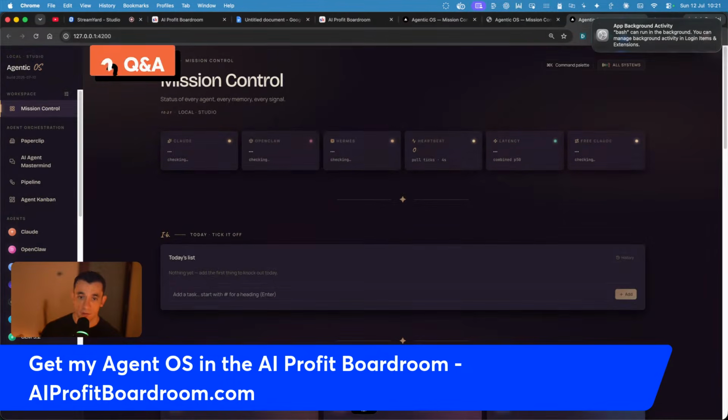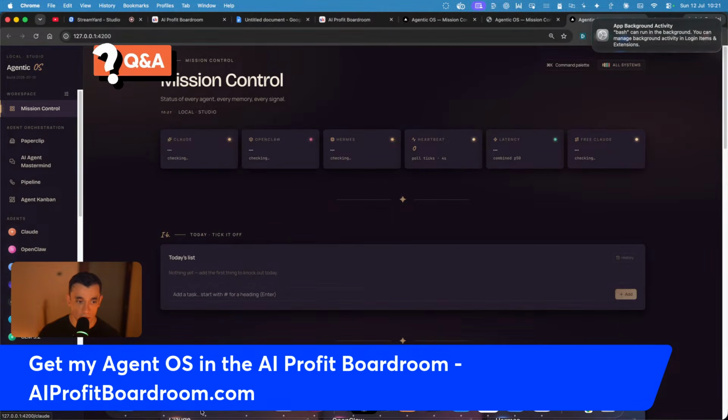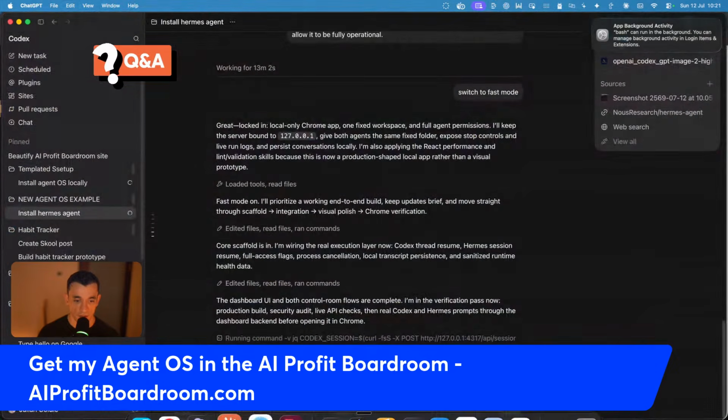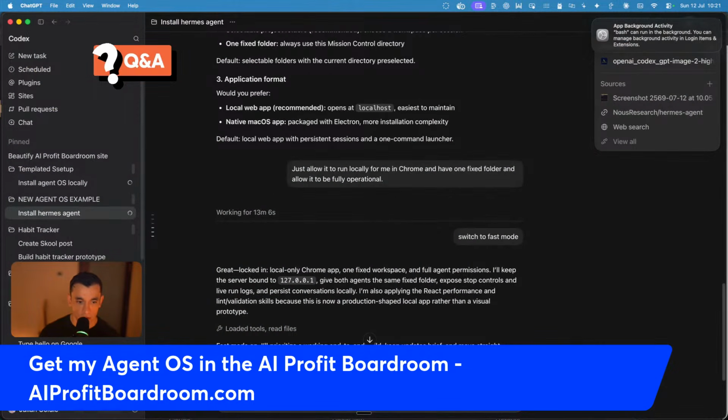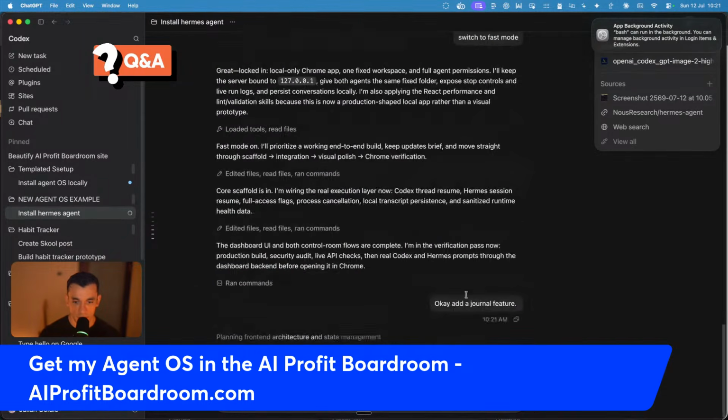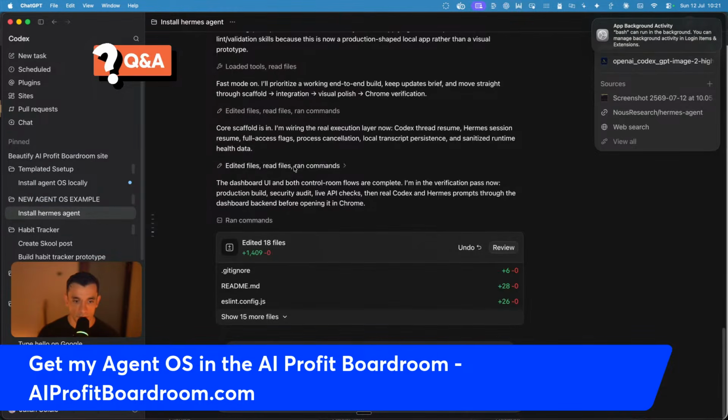Whatever feature you have in your mind, you can ask ChatGPT to build it. And if it's taking ages to reply, you can just say, okay, add a journal feature. And if you type /steer inside, or if you add the message here, it will actually give you the option to steer it in the right direction if it's in the middle of coding. So that's how it works step by step.